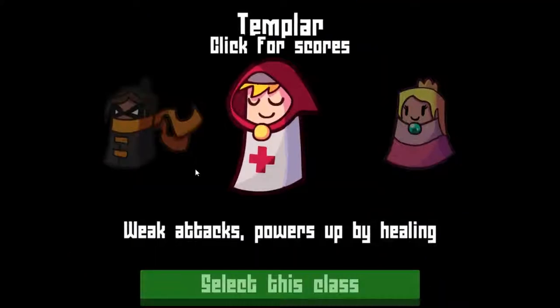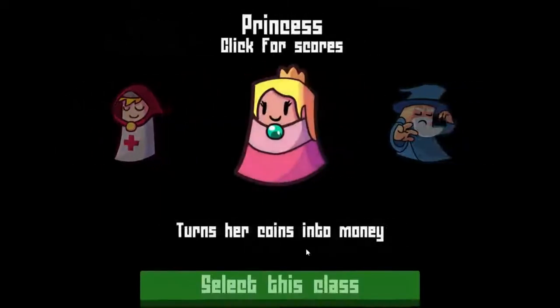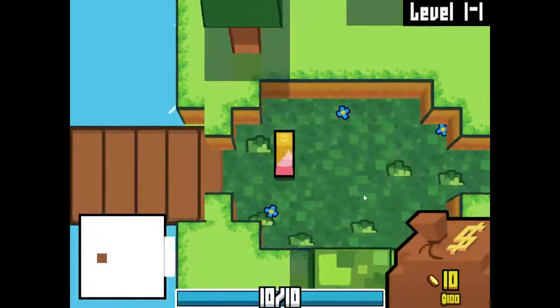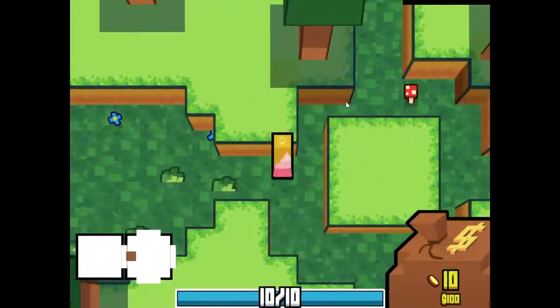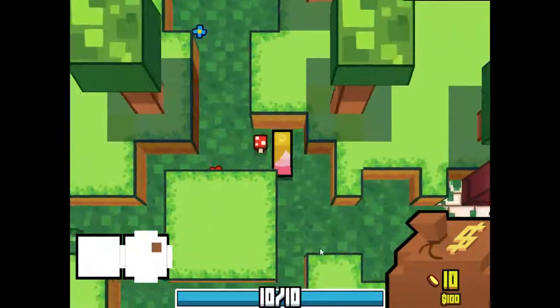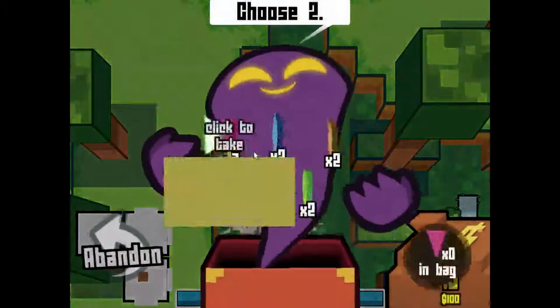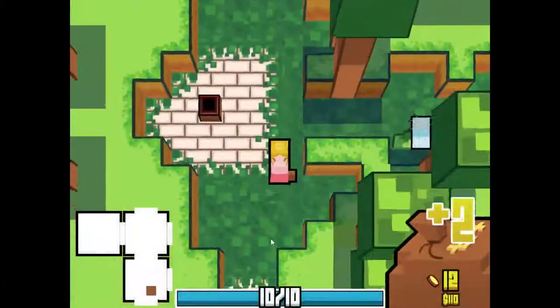So, simply put, I don't want to play as a Templar anymore, so let's move on. Oh, we're playing as the Princess now. Alright, one of my favorite classes, actually. Especially after that instance in which I wanted to start donating a ton of money to deities at all times. The Princess really helped me make that possible, given the fact that she gets so much money as a result of her gimmick.